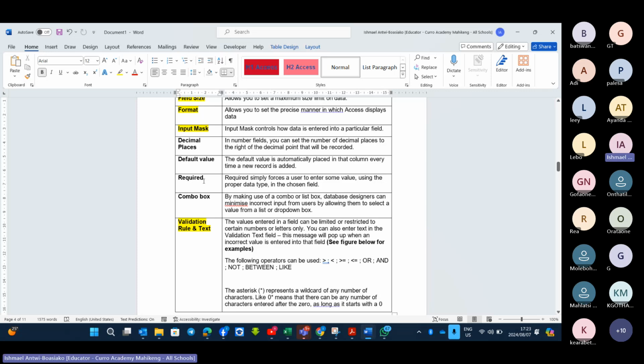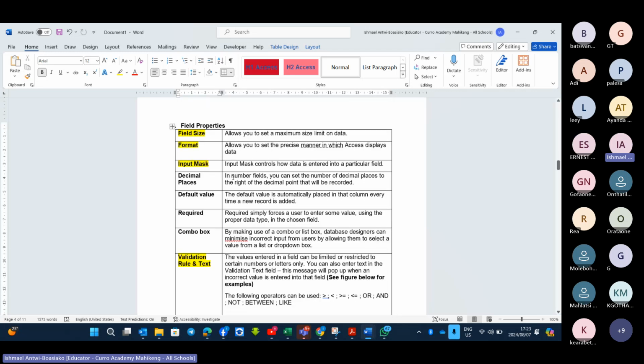So ensure that there's accuracy in data capture in a database. So you can be given a theory question as well to give the field property that can ensure that the data captured into the database will be accurate. Then these are the properties that will ensure that. So we have to take note of that as well.